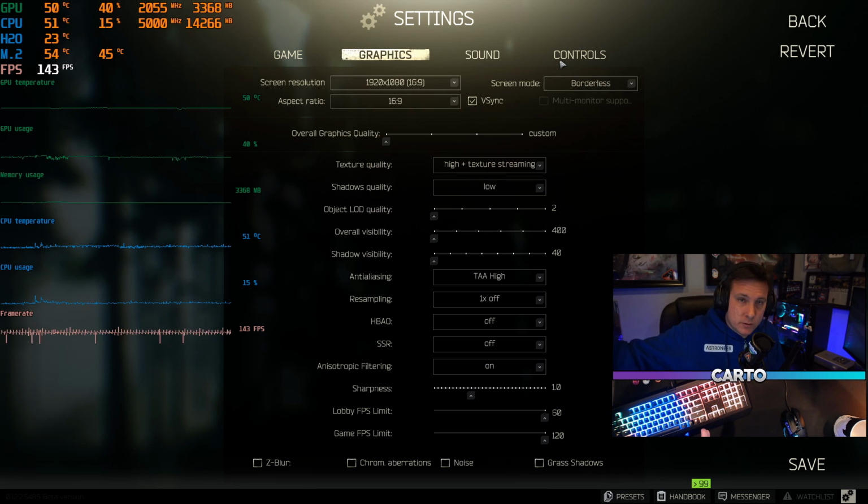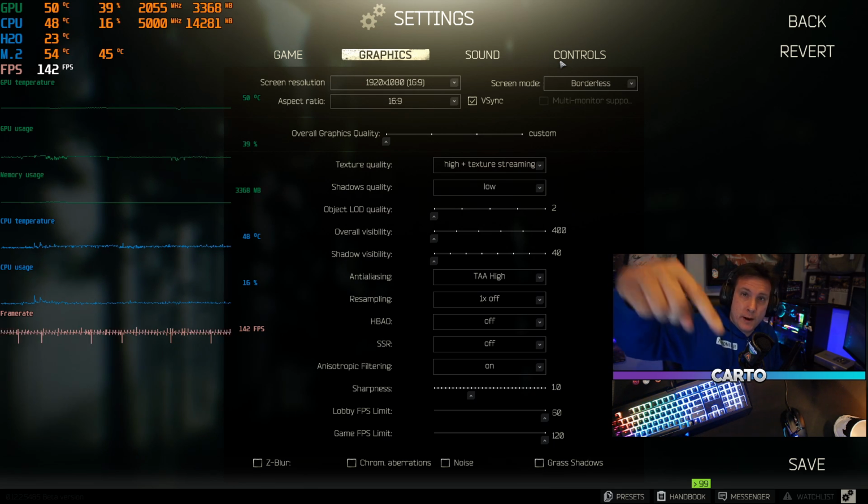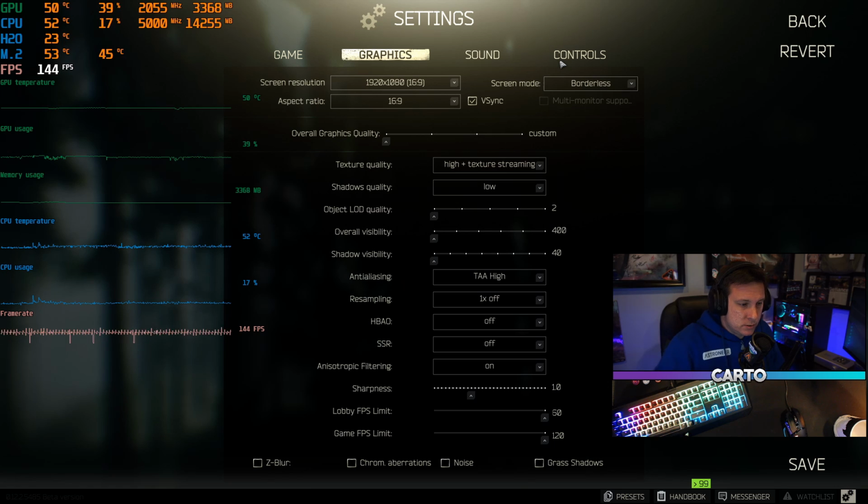Going into the second segment, I'm going to go into a map, and then we're going to take a look at some of the different graphics settings and how they actually impact your computer's performance, using all these fancy charts that we have on the screen. So let's hop in and take a look at that stuff.